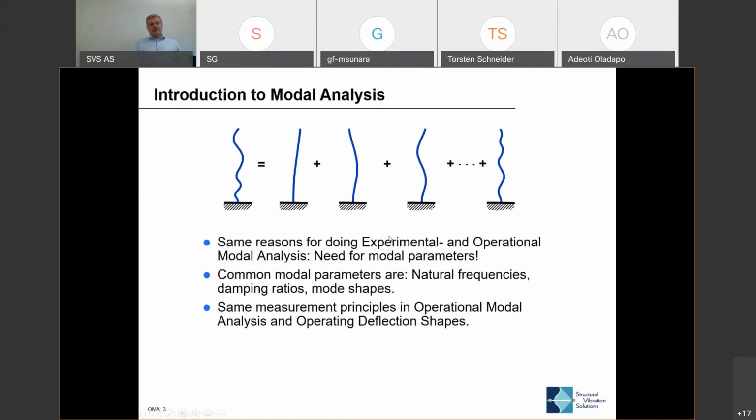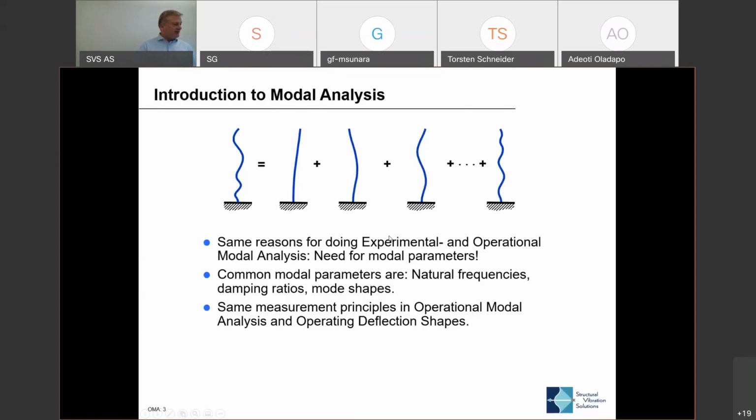The first thing is, of course, just to make it very simple, a simple introduction to the concepts of modal analysis and operational modal analysis. Operational modal analysis is only one of different methods that you can use in order to extract modal parameters. We are splitting it into 2 different categories.